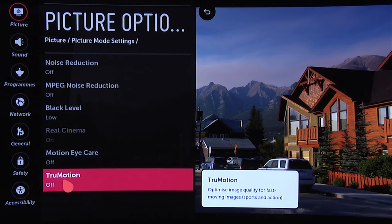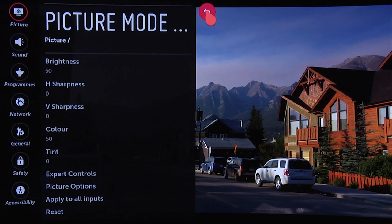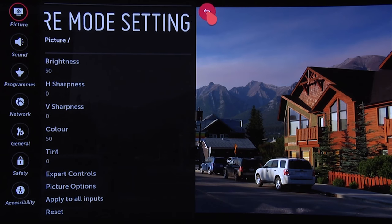With true motion, of course, you can experiment depending on the content you're watching, but as always, with film-based content, we suggest strongly that you leave it off. Okay, that's the settings for the day and night modes. We're going to show you some settings for HDR as well.